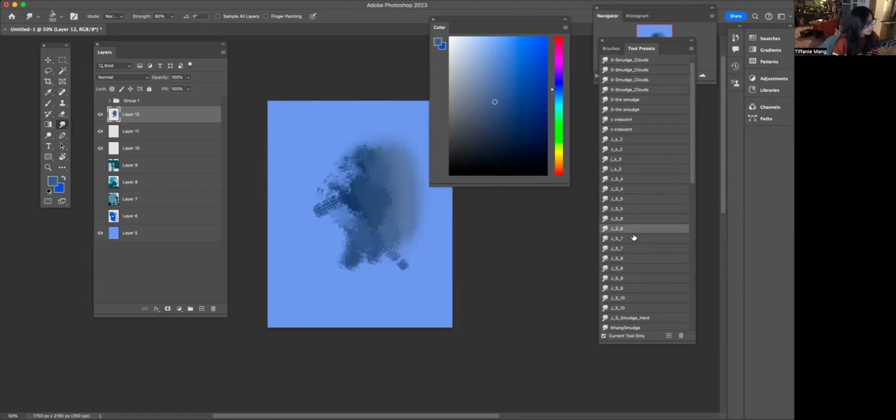I don't play with any of the brush presets with these. I just kind of use them as is, and that's why I really like 6. 6 gives me the most traditionally painterly look. So you can play around with that and now smudge with that. So what I recommend is just putting some strokes down with your brush tool and just playing around with the tool in tool presets and clicking on some of these and playing around with them.